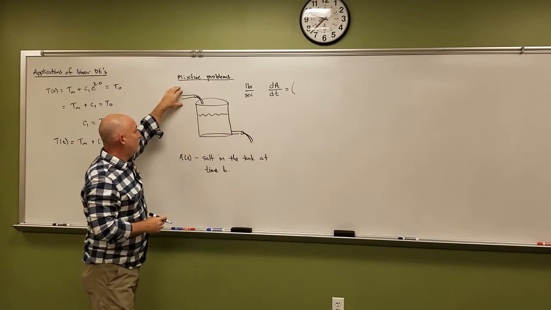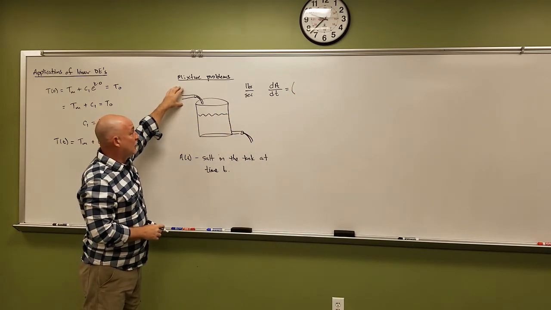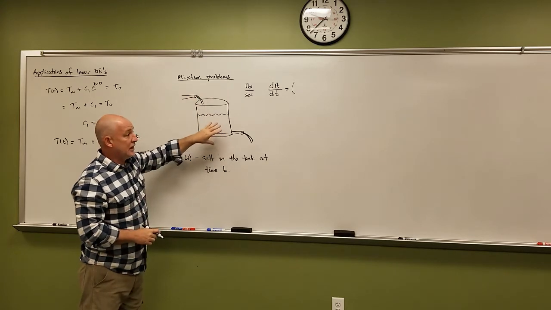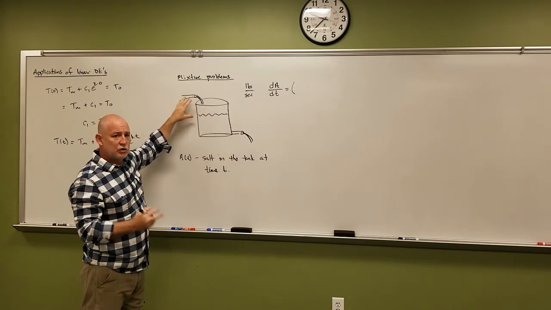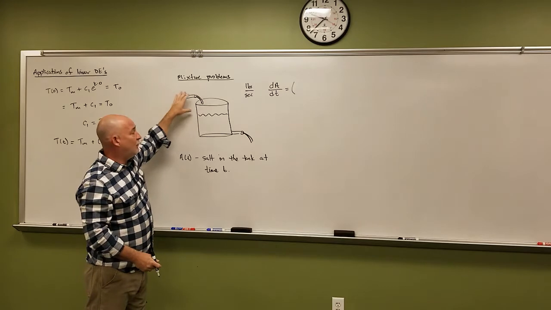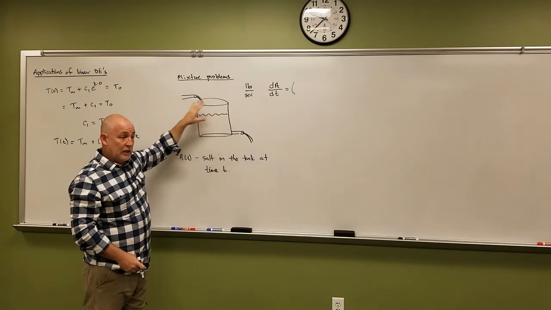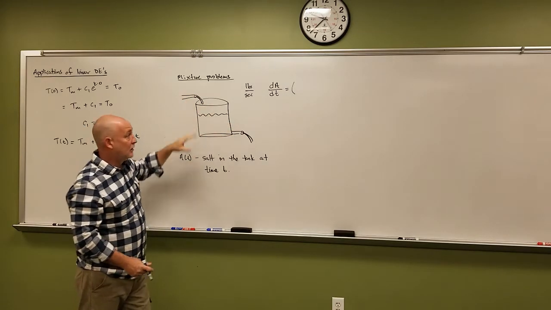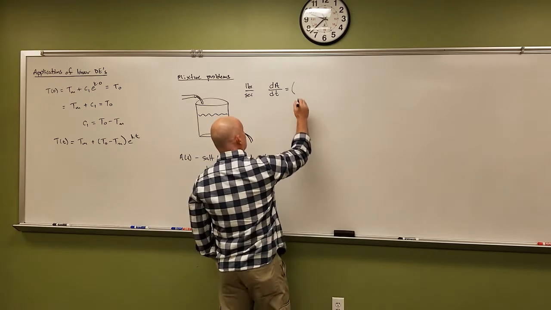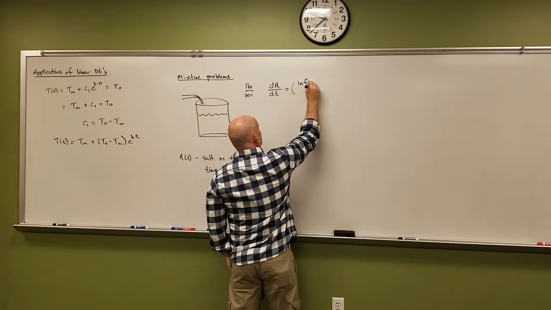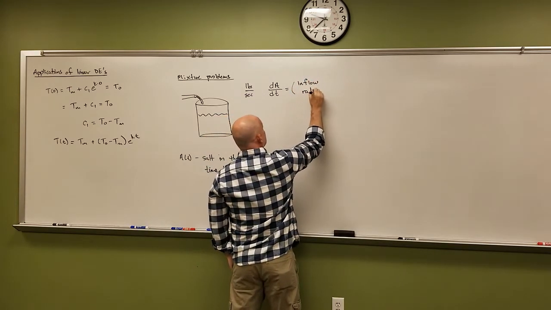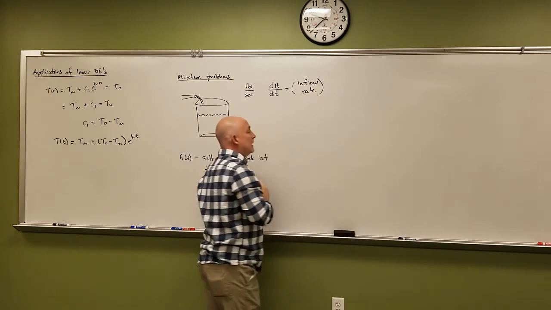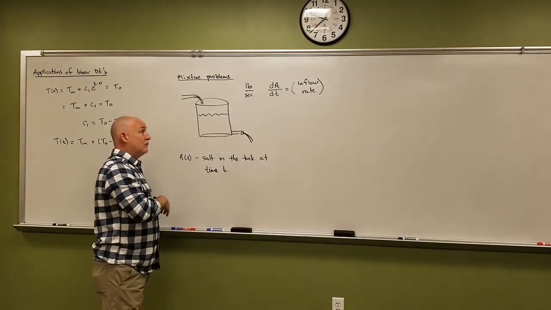Well, let's talk about the part that's changing from us pumping it in. The amount of salt we're putting in the tank depends on two things, right? It depends on how fast you're pumping the water in and how much salt is in there. So it depends on your inflow rate and the density of your salt.